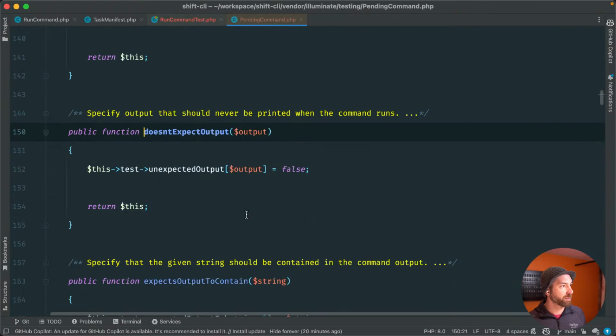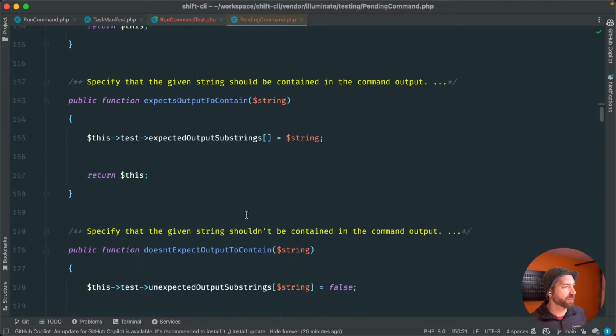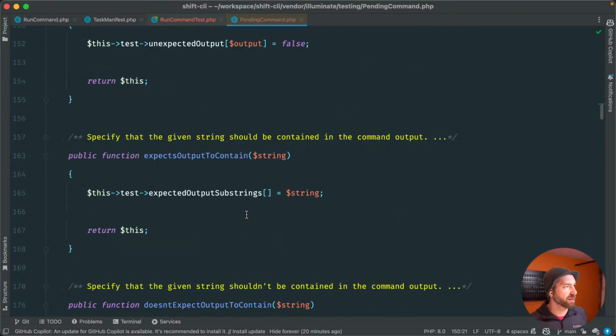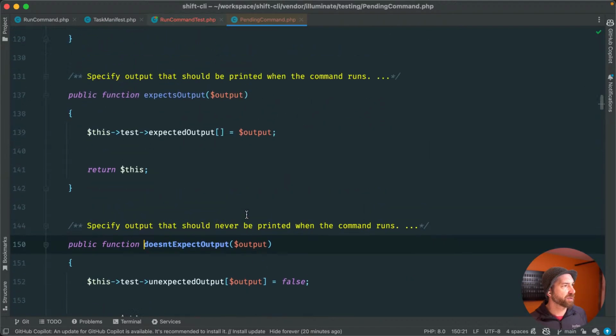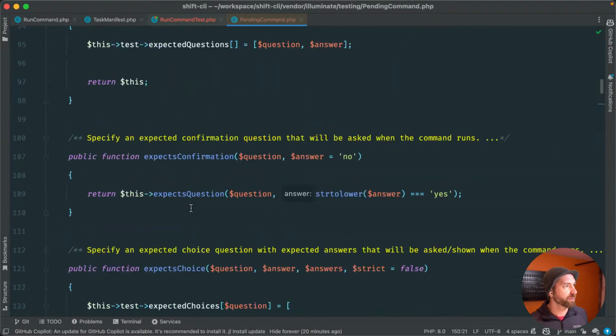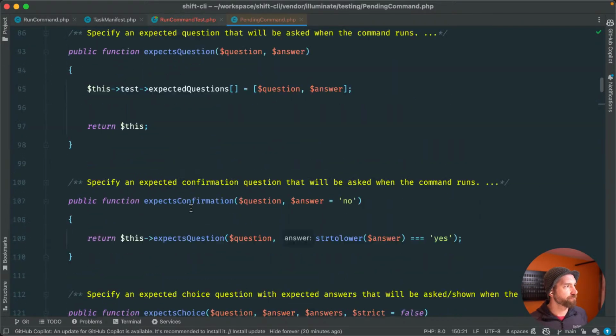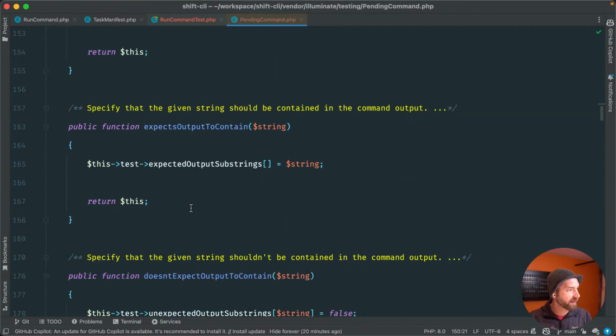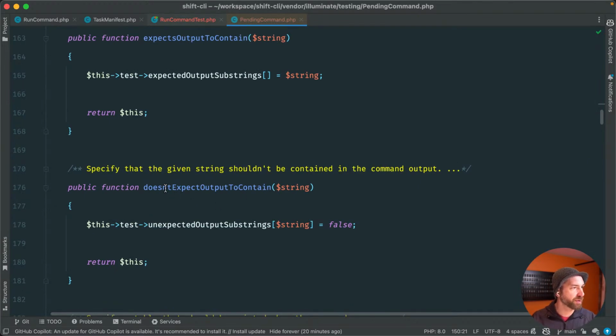Can you say like pass it nothing? Specify output that should never be printed. Expect output, doesn't expect output to contain. How can you say like expects no output? They should have something like doesn't expect output to contain.